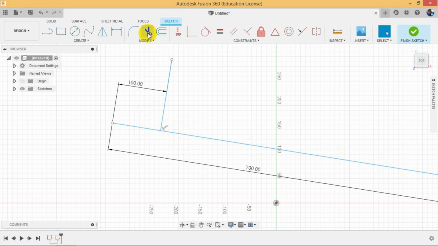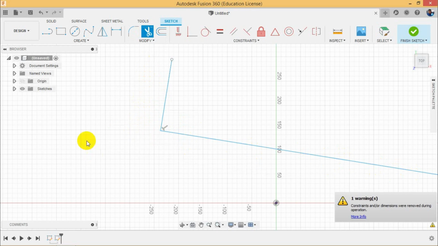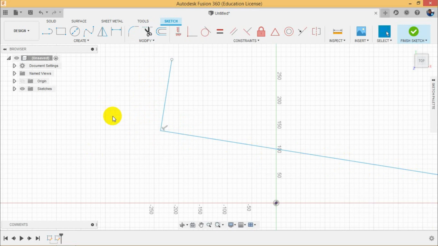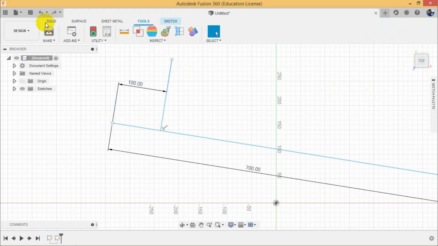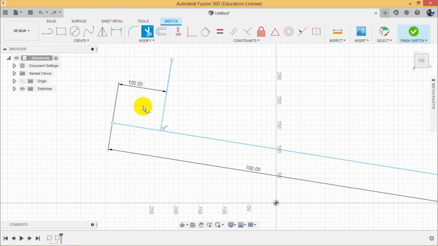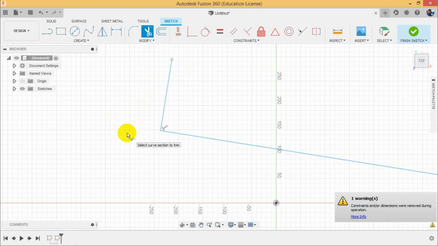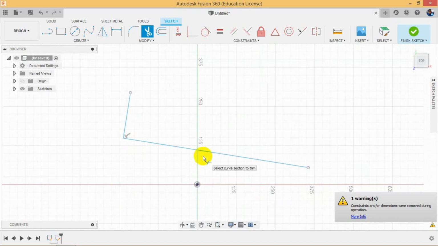So that's how the trim command works. You click on the trim command, you select the intersection portion that you want to trim. Either you power trim it by clicking and then dragging down, that will be all, or Ctrl Z, or click the trim command and then hover over the sketch entity and click the entity that you want to trim out. That's how you can also trim a sketch entity easily. So that's how you can delete a portion of the sketch.